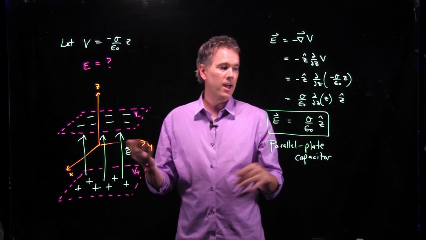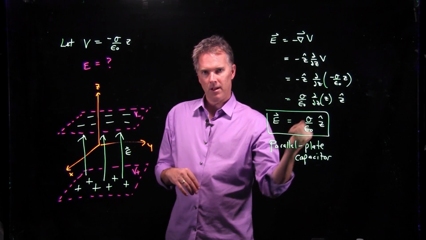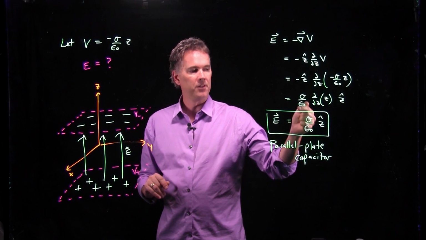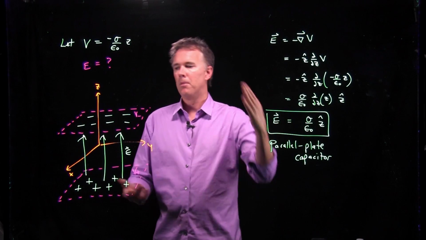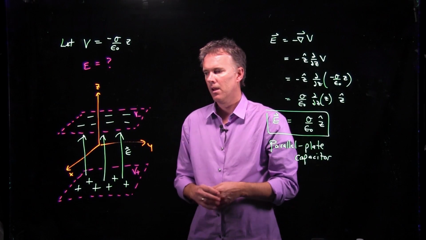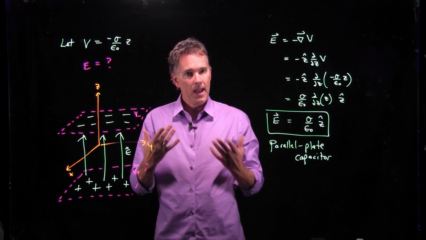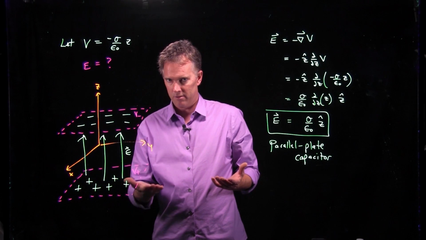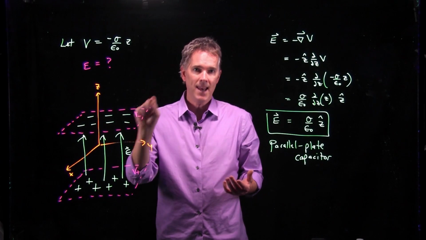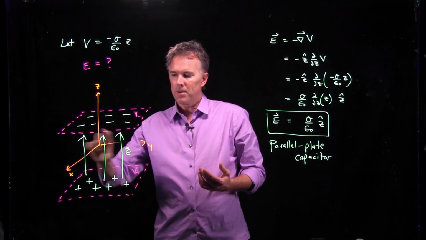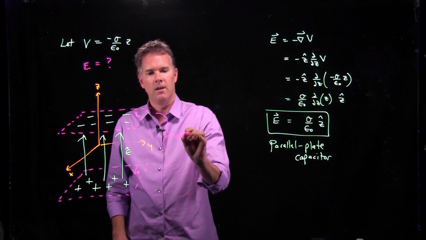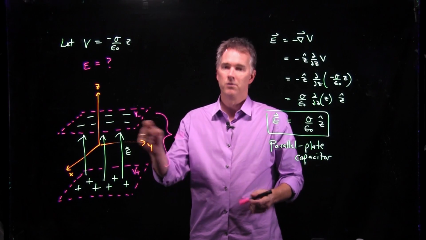And what you'll remember is that the value in there is sigma over epsilon naught. Remember, when we just had one plate, it was sigma over 2 epsilon naught. So it was half of this. But by adding the second plate, you essentially double the electric field in between the two. Okay, so that's what the electric field looks like. And now it makes sense that positive charge down here leads to positive potential, and negative charge leads to negative potential. Okay, so there is a potential difference here, delta V, which is just given by the difference between those two potentials.